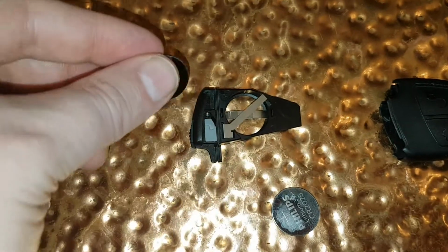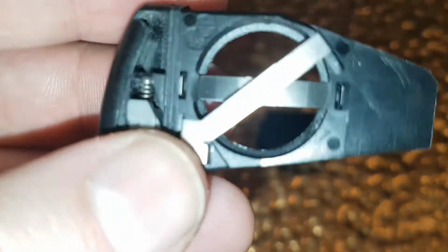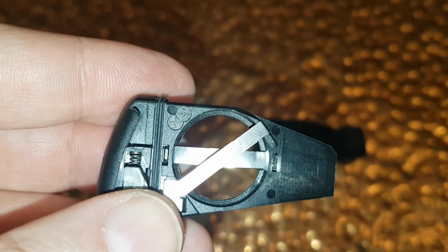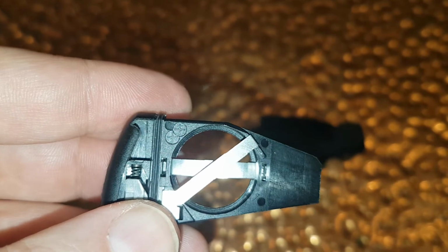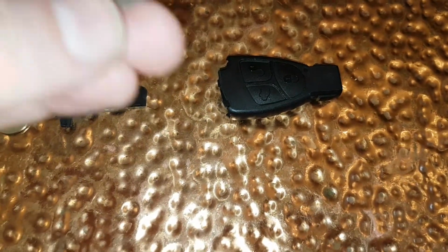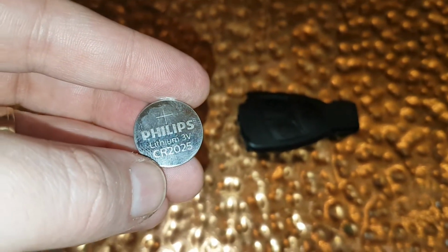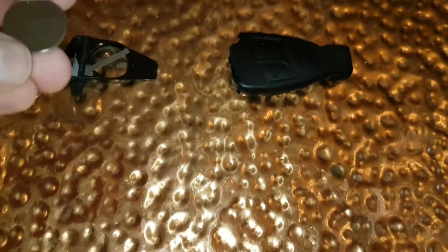But so what we need to do, remember, if you forget which way up the batteries go, you can see there the two little plus signs in the top left corner. That means it's plus side up. And the batteries you'll need, by the way, are CR2025 batteries. So that's CR2025.